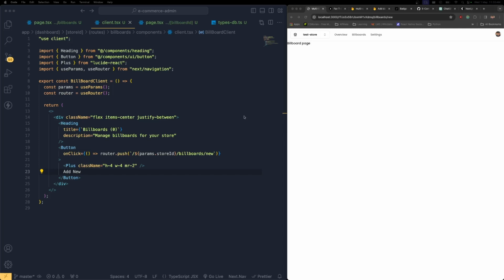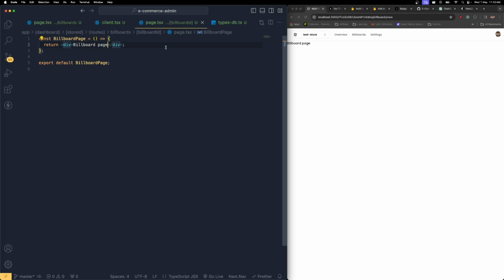Okay, so now we have the Add New option, and whenever I jump into this new route, I need to figure out whether I'm passing an ID or getting this new parameter. Even if you're simply sending it as "new", it will identify it as the billboardId. We don't have that particular billboard ID in our database, right? If that data is not there, then in that specific billboard page I need to get all those required parameters first.